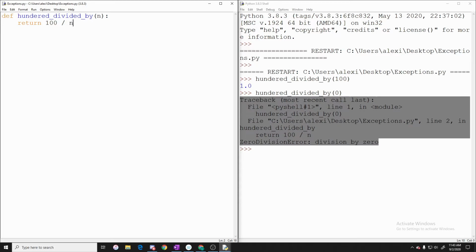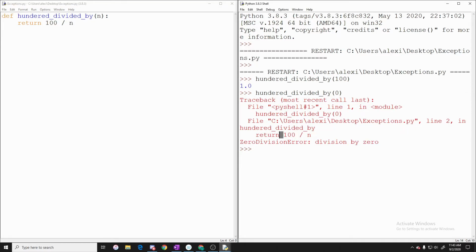So let's say we want to deal with this scenario where n is 0. There are a couple of ways to do this. One of the ways is we could try to return this block of code right here, and if this were to throw an error, we can just say except ZeroDivisionError, and then instead of just printing to the console, we want to throw an error to terminate the code, because let's say this was on the last line. We don't want it to launch if all of a sudden we get a 0 here, so we don't want it to print and then just continue. We want the program to terminate, so we're going to want to raise a ZeroDivisionError, and I'll actually add this string in here, "hello", just so you can see that it is this error being thrown.